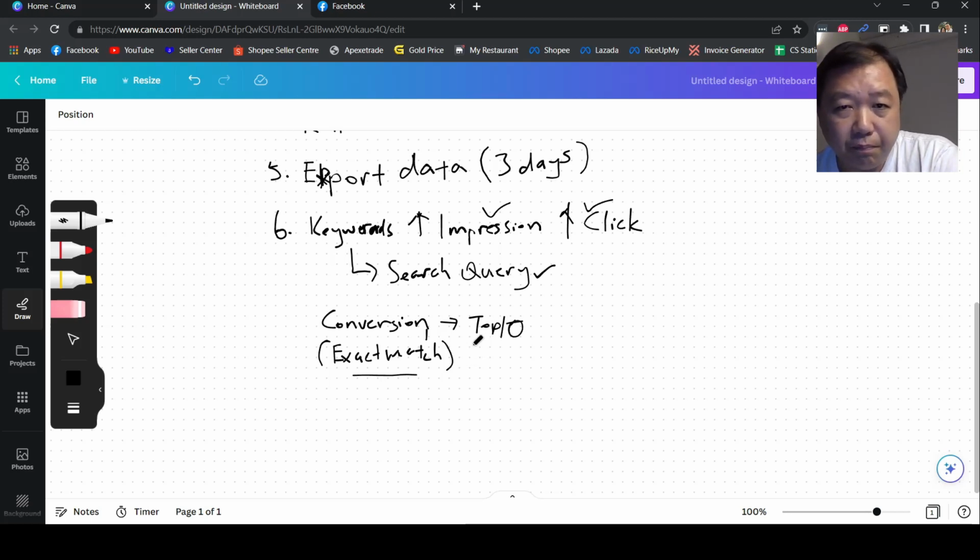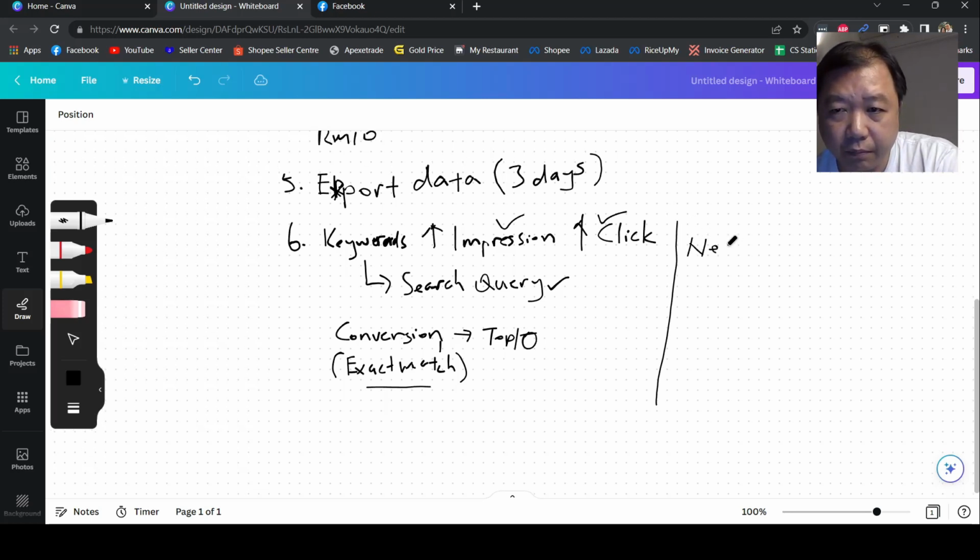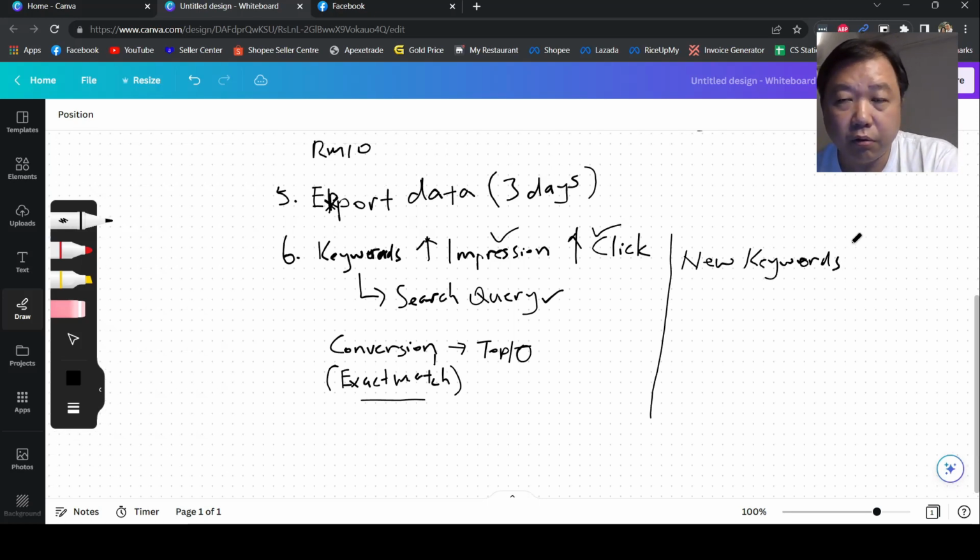By doing this exercise, you have new keywords that increase your keyword list.